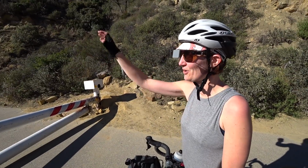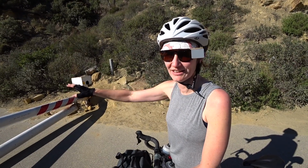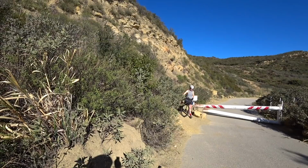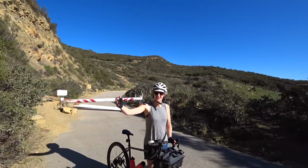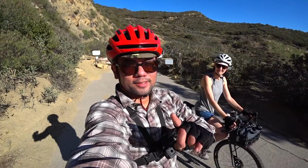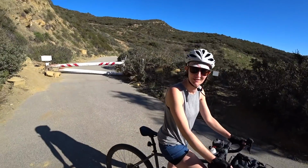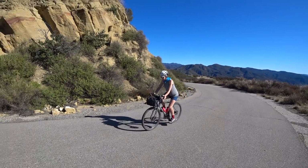From here on, the road really doesn't get a lot of maintenance, so we'll kind of see what condition it's in. There is, from what I understand, an organization that's trying to work out an arrangement to preserve the road. They're trying to have it designated as a historic scenic byway or something like that. No cars! Yay, no cars! More climbing, no cars. So at least we can be more chill. This is the part that we've been really curious about. So it is about 8.9 miles from the parking lot, and we've climbed 1,900 feet. Woo! So it's a lot. Yeah, 2,000 feet in 10 miles is no joke, especially when it gets hot.